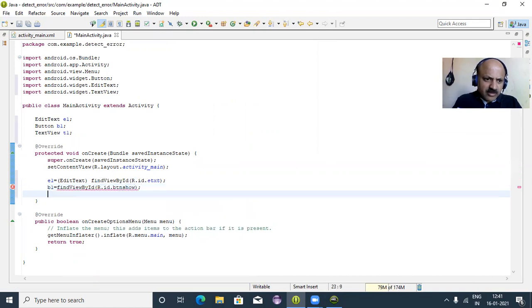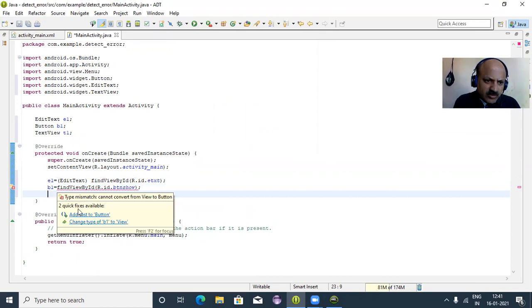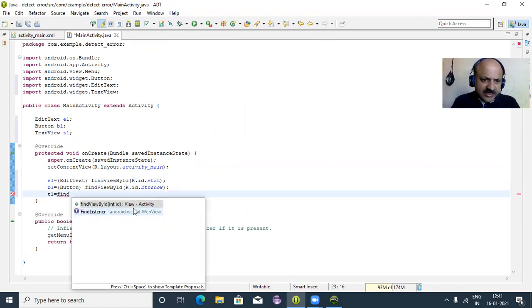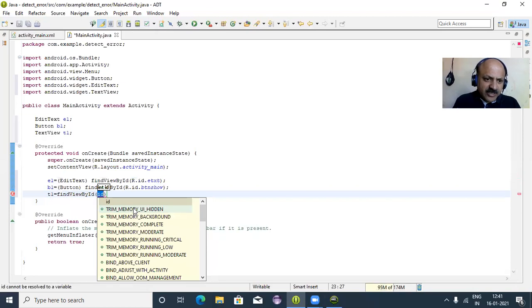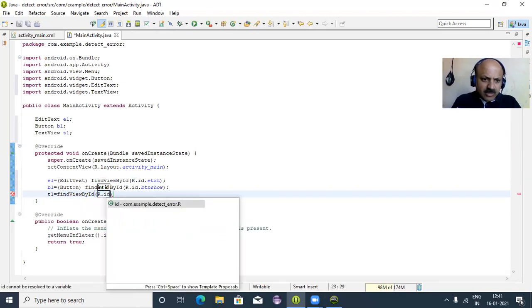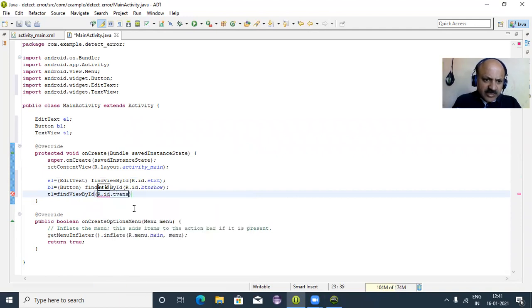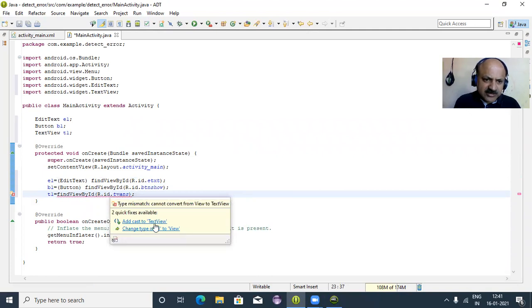Semicolon. Next, same process, type casting. So here you can see it says add cast to Button. And next T1, findViewById, same process, that is an Activity class method, and the id R.id. is tv answer, the text view answer. So we can type cast, yes.